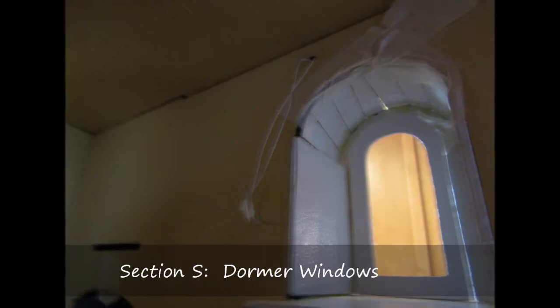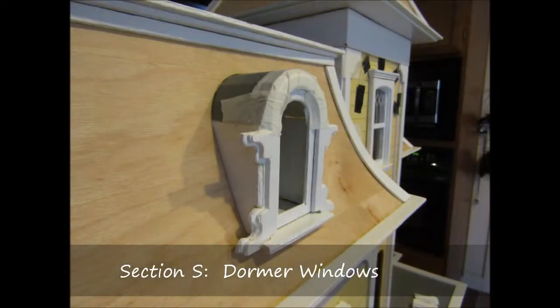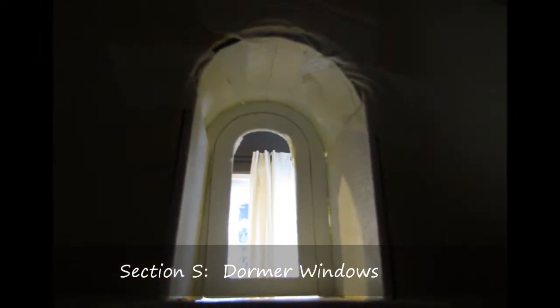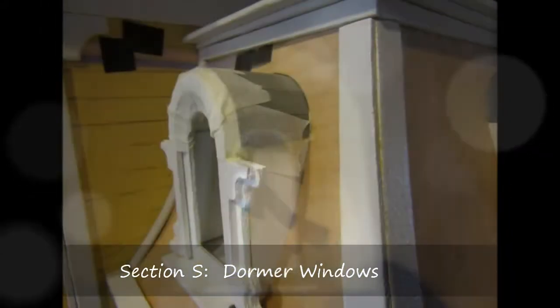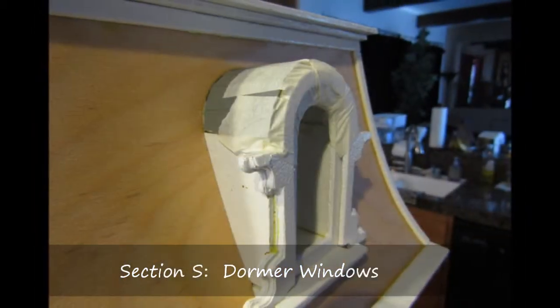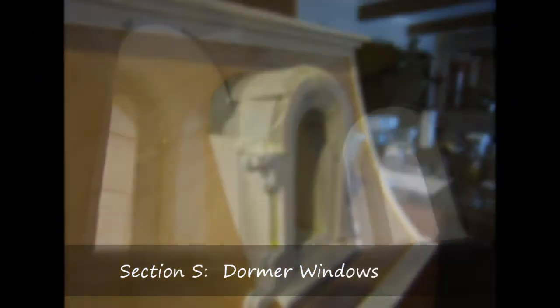For the remaining dormer roofs, I chose to bend the roof over the curved trim and make fit adjustments where the roof meets the side walls of the dormer. This resulted in a more pleasing appearance, so I would recommend this over the instructions.